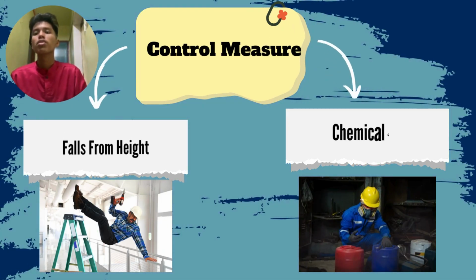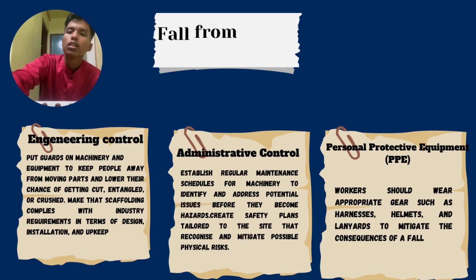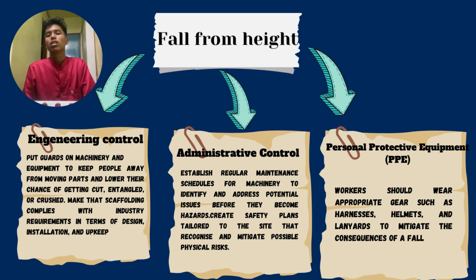This part is control measures for each hazard from our high rate. From our high rate, we have a lot of hazards, so we decided to take only two hazards, and the hazards are fall from height and chemical. Okay, so for each hazard, we give three control measures using the hierarchy of control. And from the hierarchy of control, we take only three sub-controls, which are engineering control, administrative control, and last is PPE, personal protective equipment. So for the hazard fall from height, the first one is engineering control.